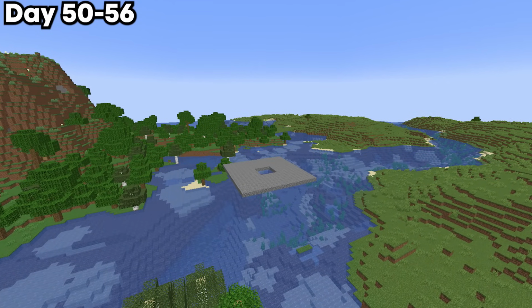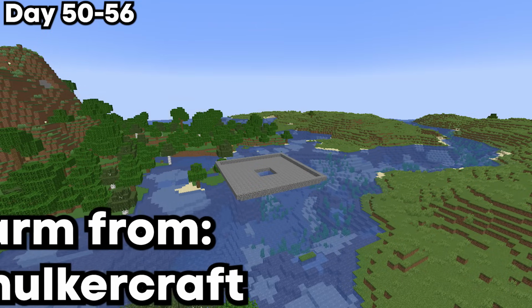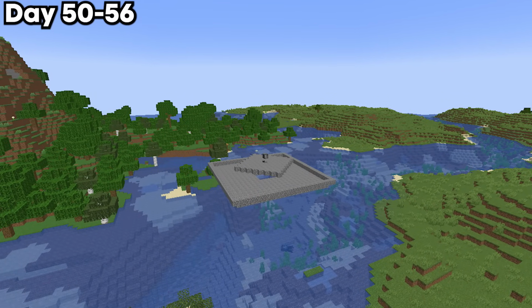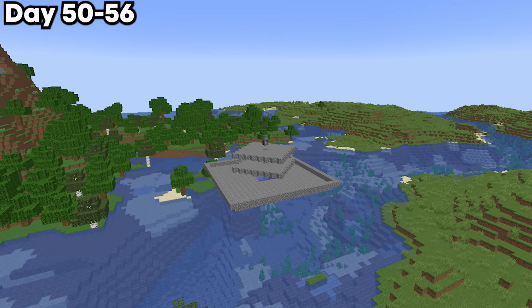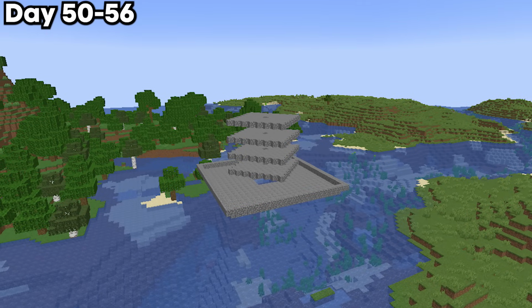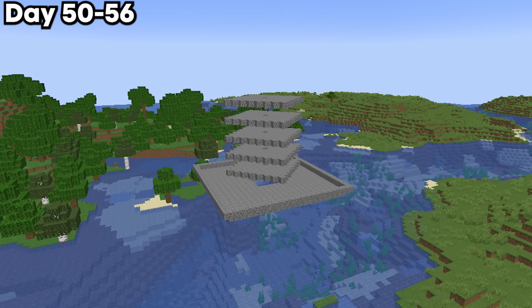And first, we had the mob farm. We got this design from Shulkercraft. I don't think they actually made the farm, they just did a video on it. This farm is supposedly going to make us over 10,000 mob drops per hour, but we will have to put that to the test later on once it's fully built up.